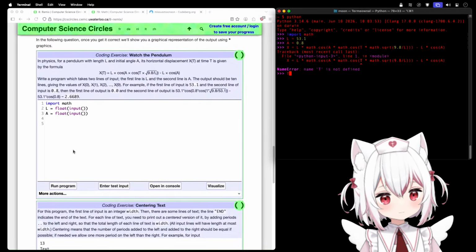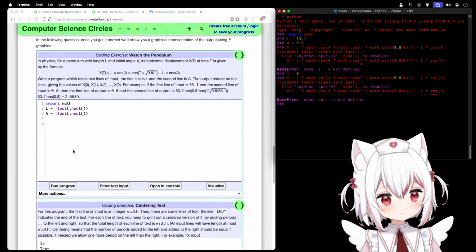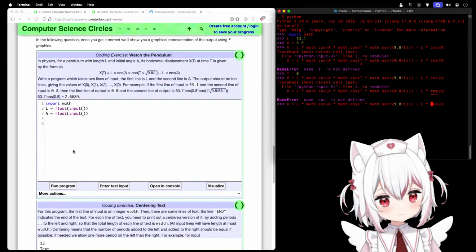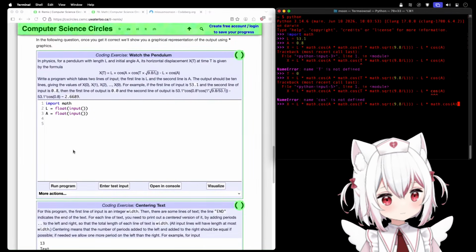T is not defined. T is equal to 0. Cos is not defined. That's math.